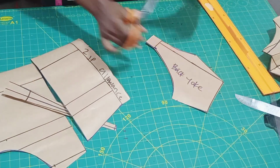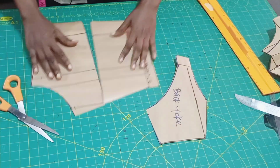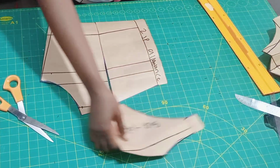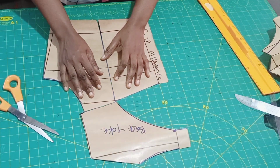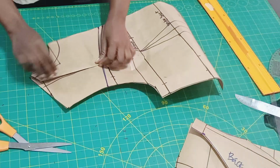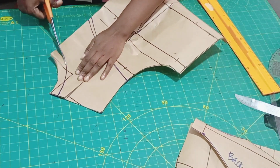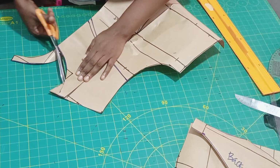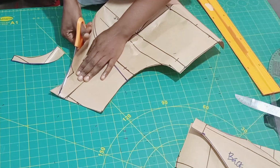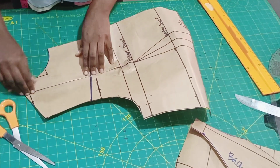So this is off. Now this dart is off. So this is our back. This is how your back is now. So your back is like this. Now for the front, I'm going to be cutting off the neckline as well. Now I'm going to be closing this dart with my tape.